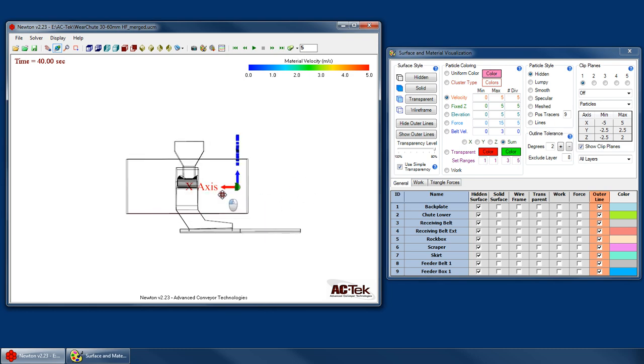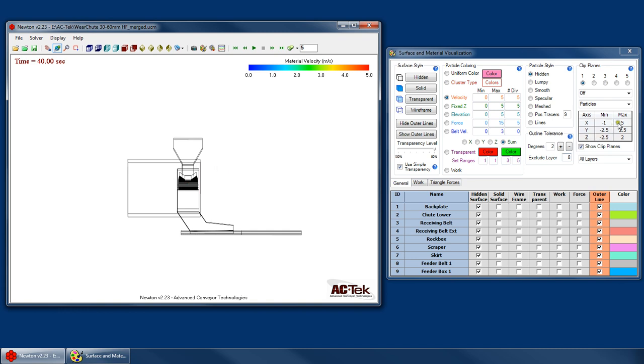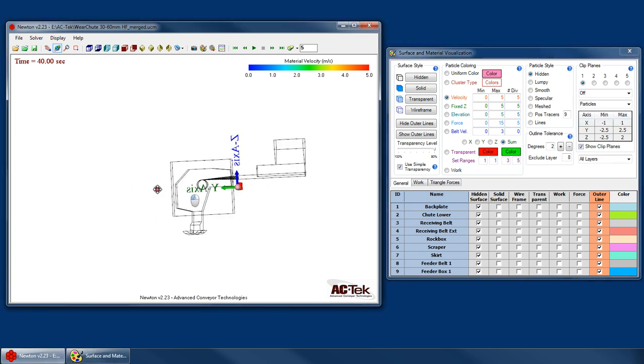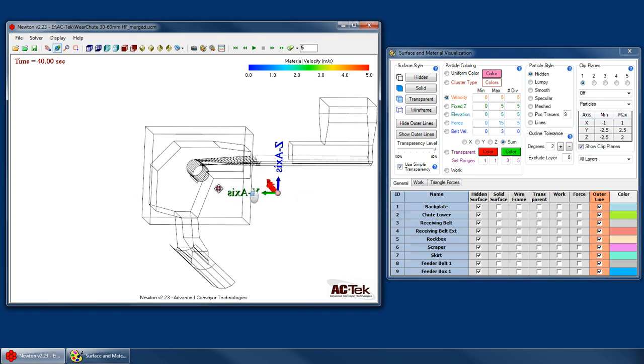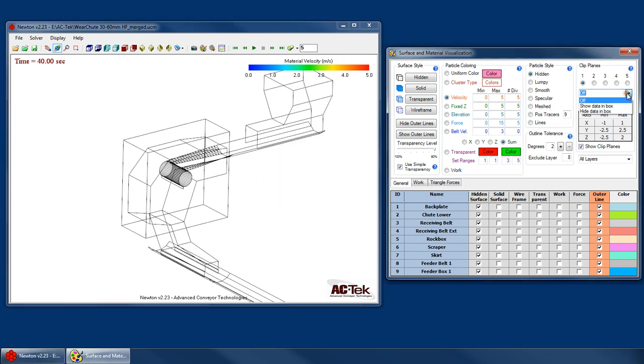And in the X direction, we want to go from negative 1 to 1. Oops. Negative 1. There we go. So now there's my clip plane box. It's only going to show me the particles inside there, assuming I set it to do that.